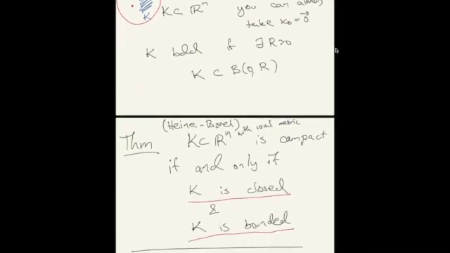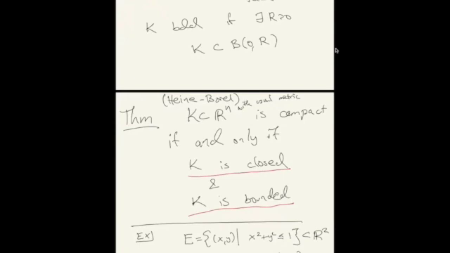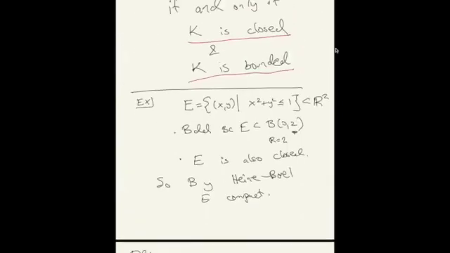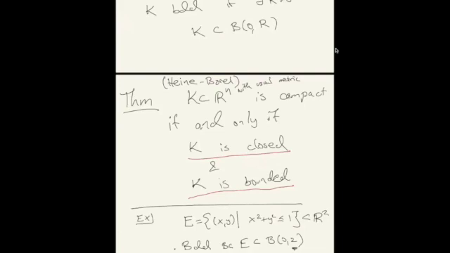In terms of this notion, we can say that a subset of Rn, K, is compact if and only if two conditions hold: K is closed and K is bounded. This is a very important theorem in optimization, as it guarantees when you can find subsequences that converge. And some of these are familiar. So boundedness corresponds to the assumption that we had in 131a, namely that the sequences are bounded. In fact, this will play a role in the proof. Closedness is needed because when we construct the subsequence that converges, it will at first converge in Rn, and we will need that it will converge actually to a point in K, and for that we need closedness.